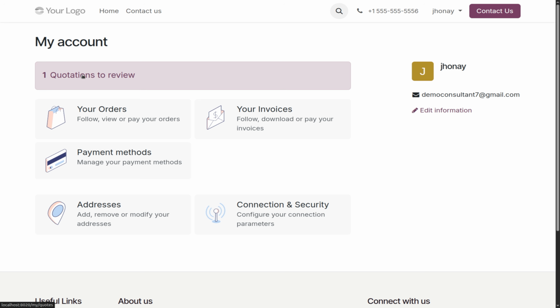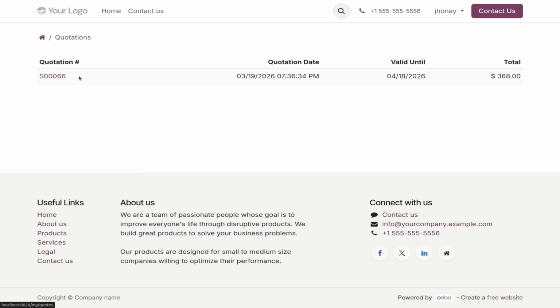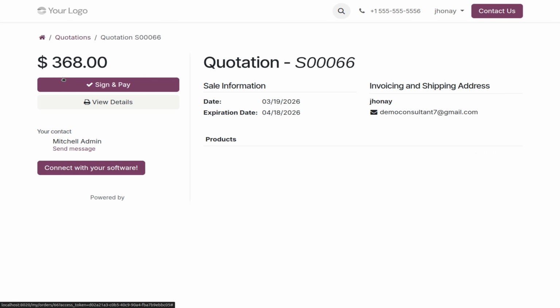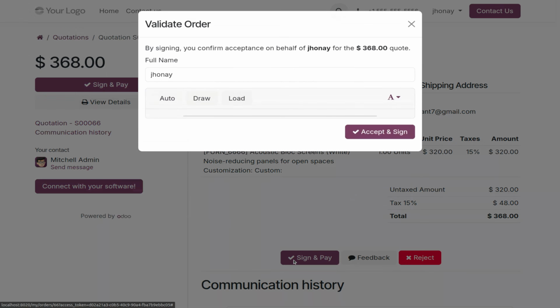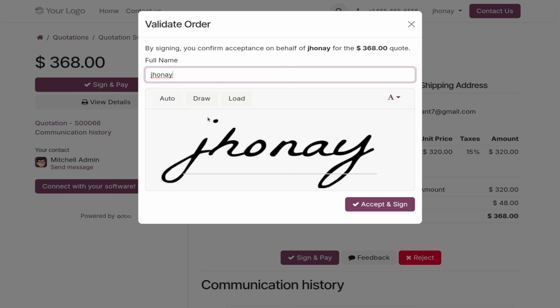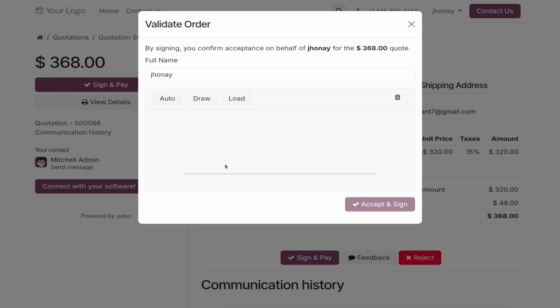Here we can see one quotation to review will be shown in this user's profile. On clicking this, there will be the option to sign and pay or reject. On clicking sign and pay, either we can sign, or by clicking the draw option we can sign, or automatically load the signature.